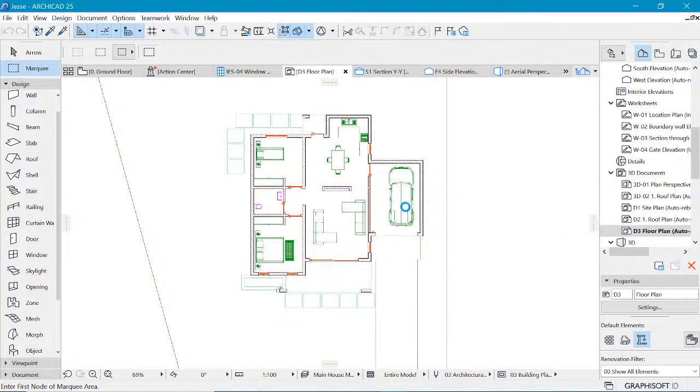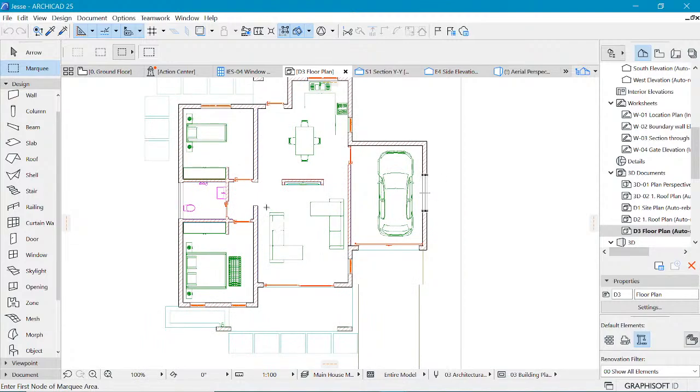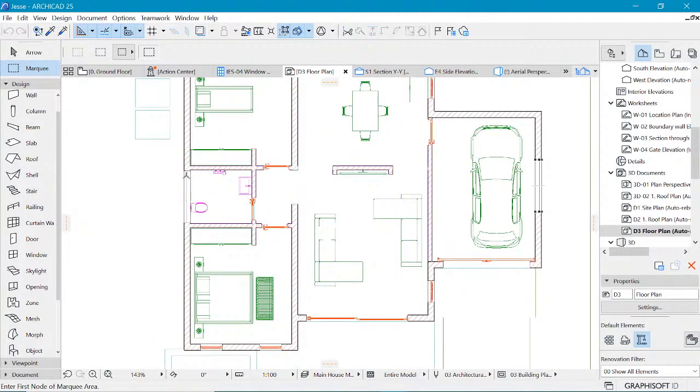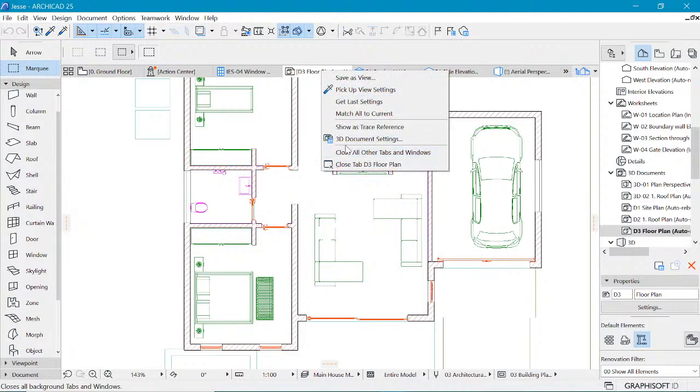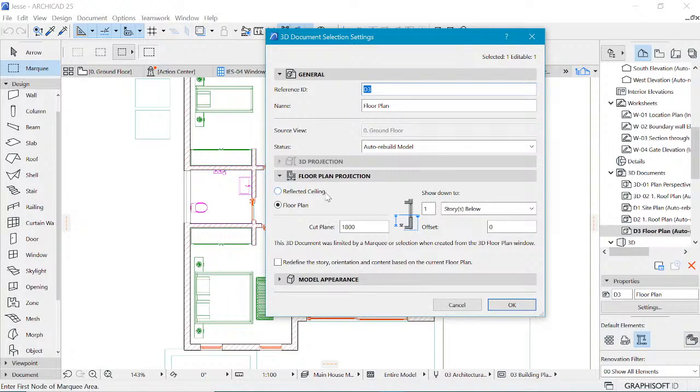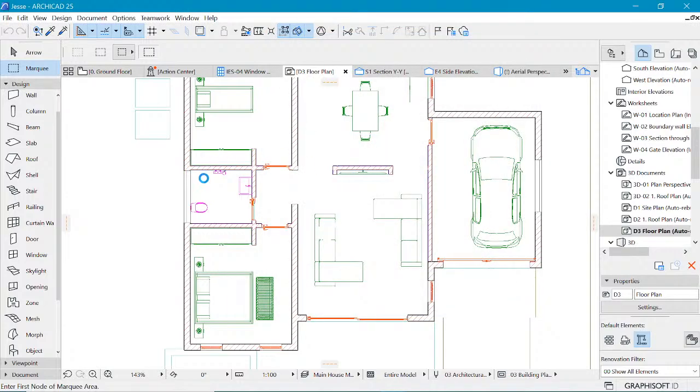And when we do that, we should be able to see on top of the car as well as those windows when it has finished regenerating. Because this is a 3D document, it may take a little while. So you can see a suggestion of what is happening. The door is here, but if you wanted to see them a little bit more defined, maybe something above 1.8 should be better. Maybe 1.9 or 1.850. We should be able to cut through the window itself.